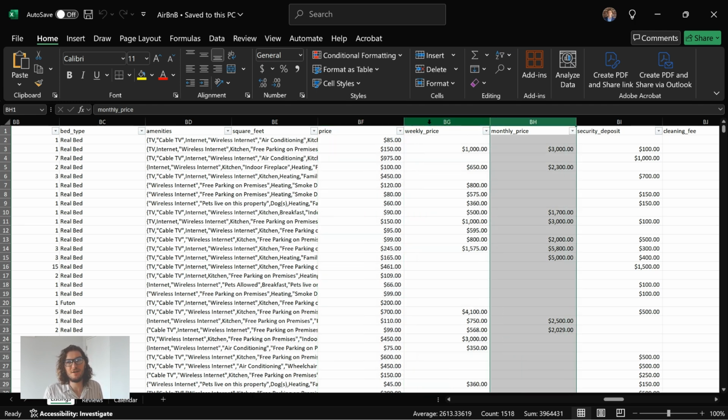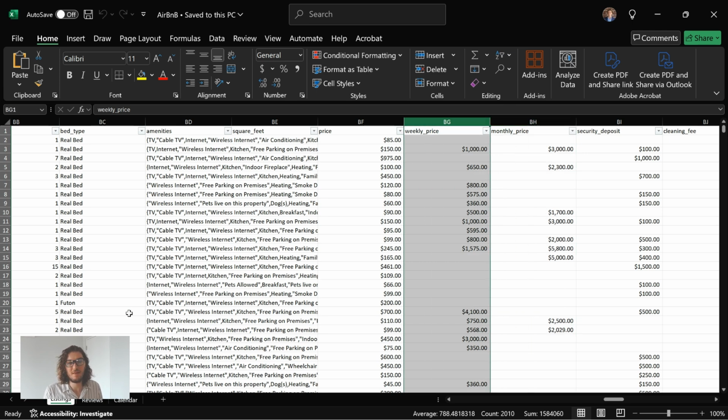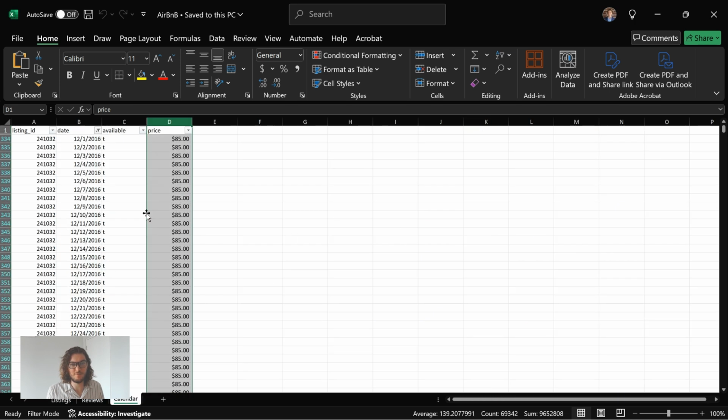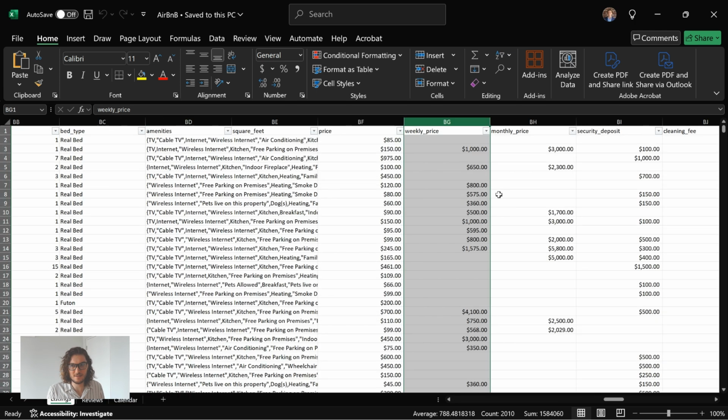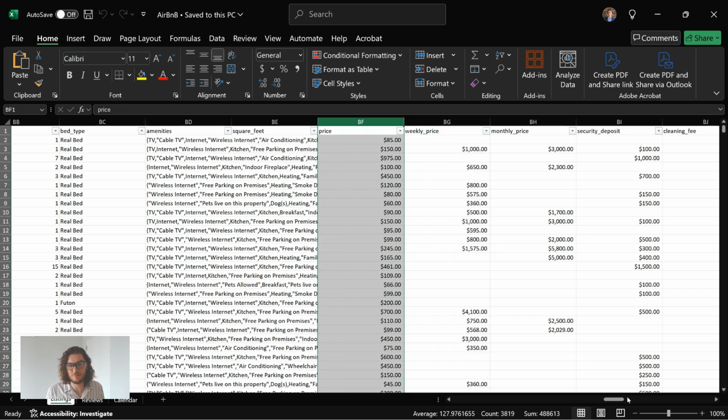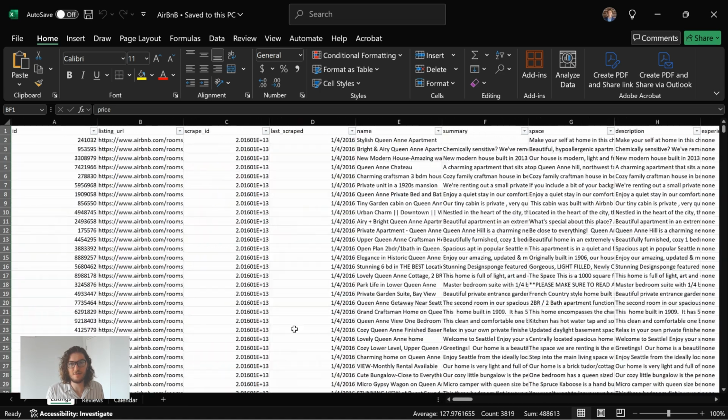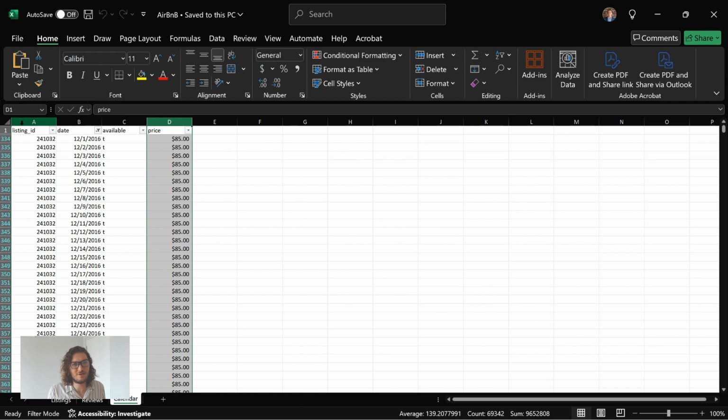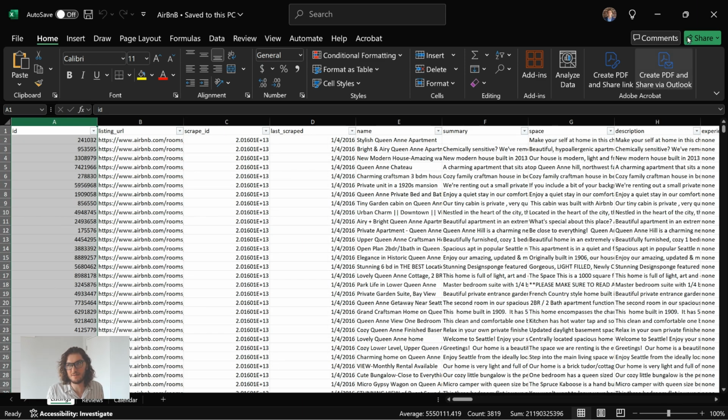So if somebody did a week, then we do have the potential of the data not matching between these two pages, between calendar and listings. So although when we open this in Tableau, it's going to want to use price, we're going to force it not to use price. We're going to join them together on ID because we know that matches. The reason it probably didn't initially match is because on listings it's called ID, but on calendar it's called listing ID. So the names don't match, but the data does match.